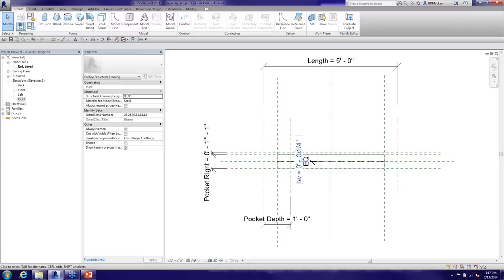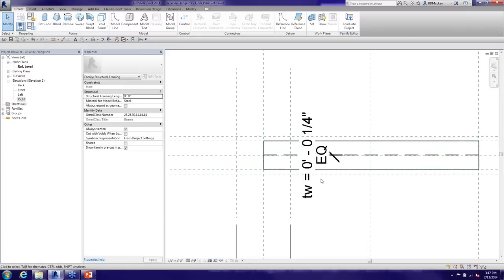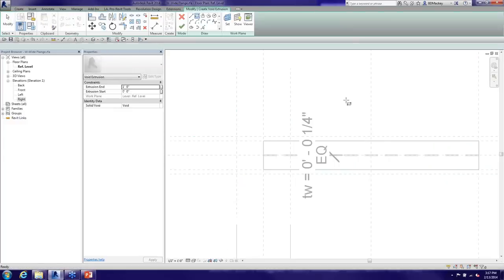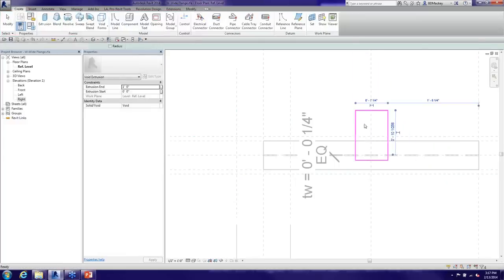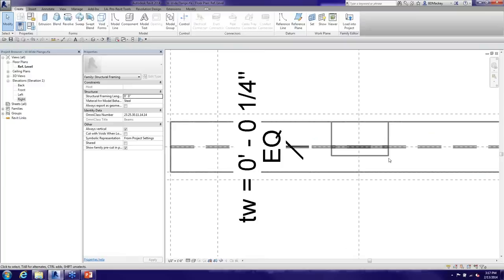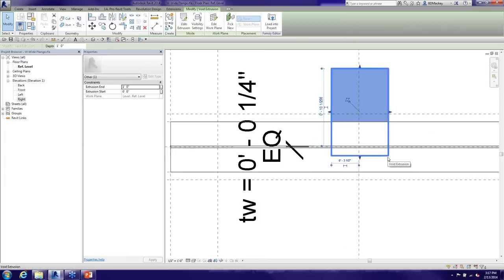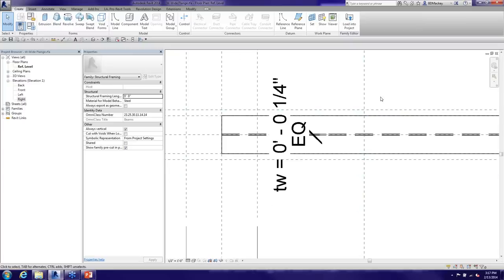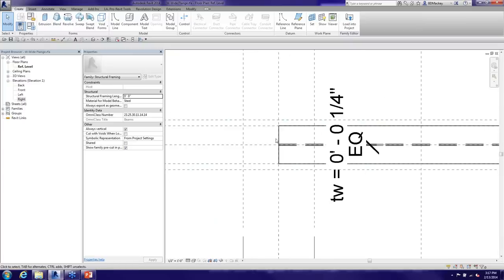Okay. So one thing I want to show is that if I go in and create a void right now off this extrusion, I'm just going to do a void form off to the side, what happens is the void is then going to automatically start cutting out my beam. Because this void is created after an extrusion, the void says, hey, I need to cut any existing extrusions. So a little tip: I'm going to create a solid and then switch the solid to a void. Because A, it's easier to adjust the solid than it is a void, and B, it won't cut out the existing modeled stuff. This is a little tip that I always like to show people as I go through.